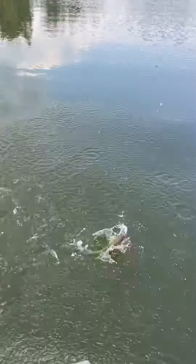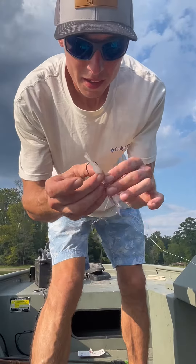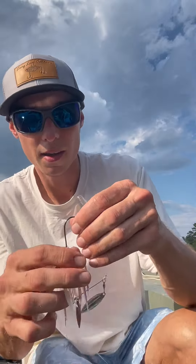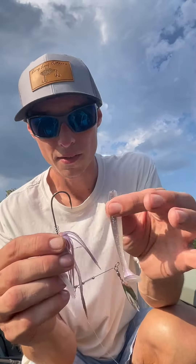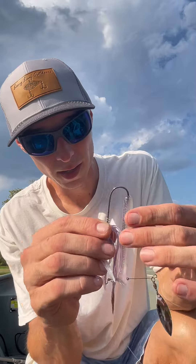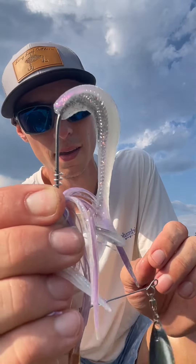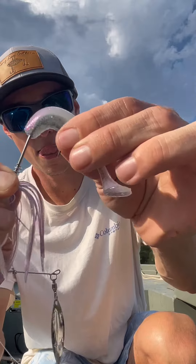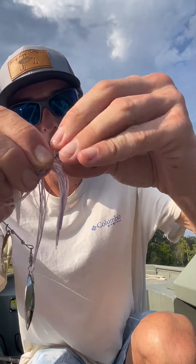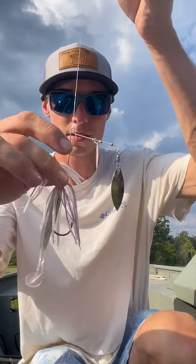We got one on the spinnerbait, getting better fish now. We have to retire the swimbait — you bit the tail off. So what you want to do is take your hook, back facing the hook, run it straight down all the way to the end of the back. Right there, you're gonna come out, come up. Now take your tail, twist it on the twist lock — I do about four or five times — and that's it. Nice straight swimbait.